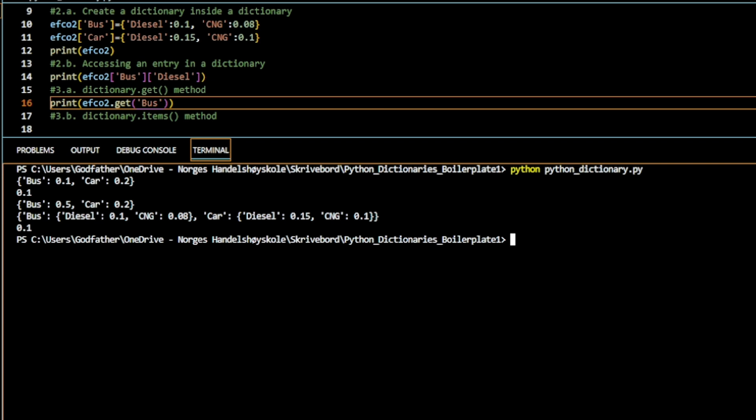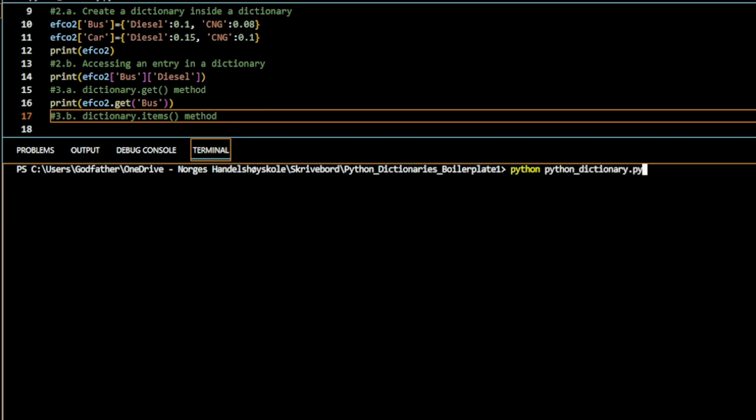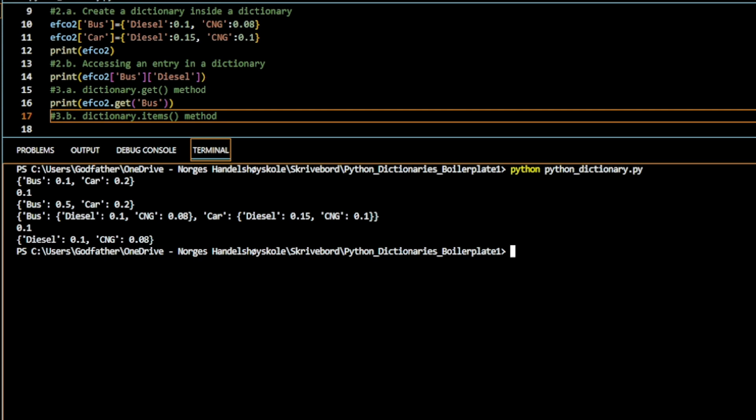And basically what we are having here, I didn't save this, I have to save it. Then basically what we are doing here is accessing, we are getting the key bus that has a dictionary DSL, a value of DSL 0.1 and a value of CNG. This is in fact a value that is a dictionary itself.